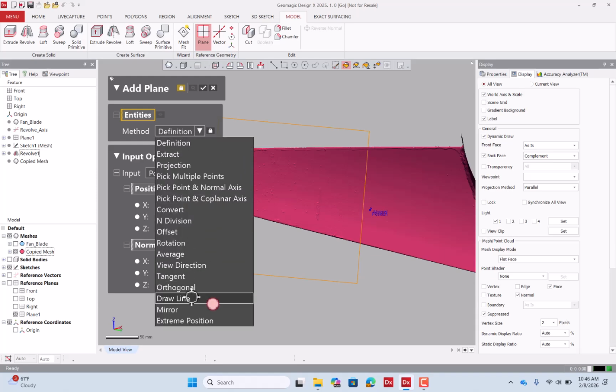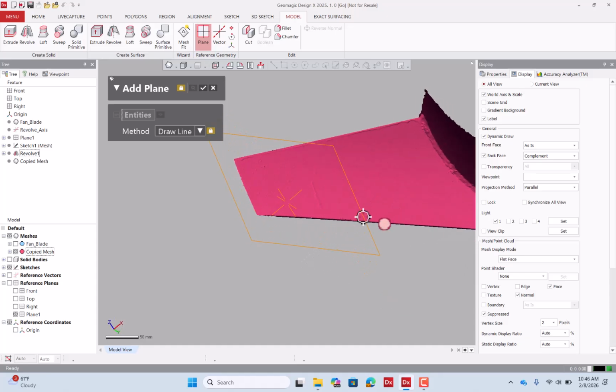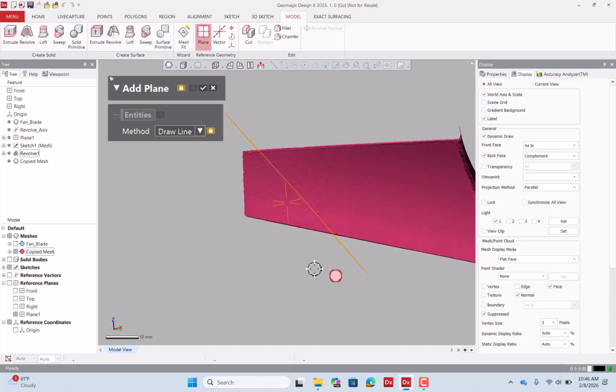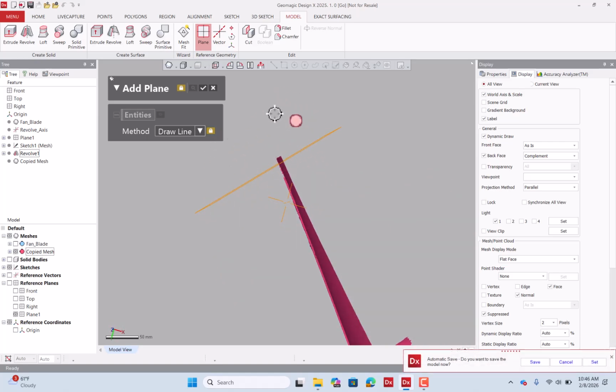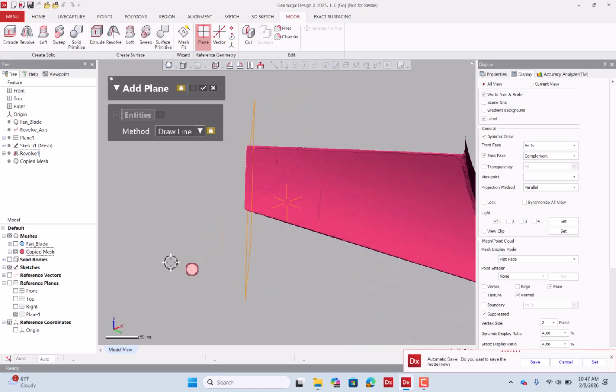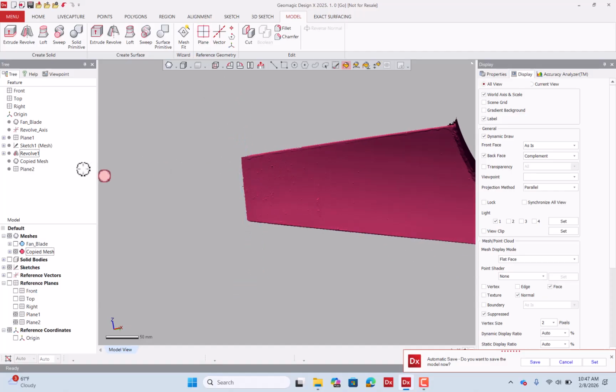And you can go here to draw line. In methods, there's a draw line command. You can select that and it gives you this sort of a pencil. So you can click and hold your mouse and move it. So if you make a line like that and drop it, it's going to create a plane that goes through the normal to that view direction. If you make a plane like this, it's gonna give you a plane that would cut across that view direction like that. So you can choose draw line and you can cut out a plane, and that is gonna give you your plane 2.